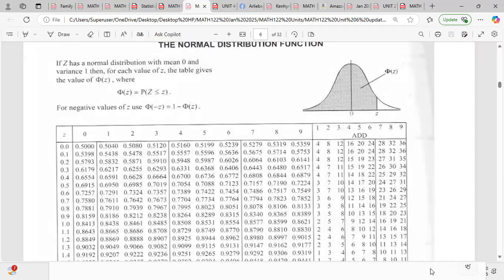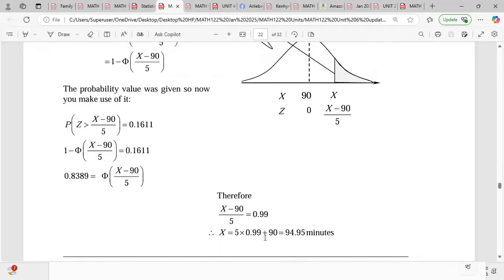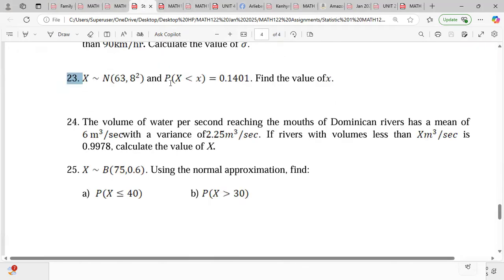With 0.8389, the example went into the table. You go into the table and look for 0.8389. As you can see here, it is, and the z value is 0.99. That's z. Then you can simply apply some algebra to solve for x. As you can see, x will be greater than the mean because x is on the right side of the mean. However, in our question, x will be on the left side of the mean. x will be a value smaller than the mean.